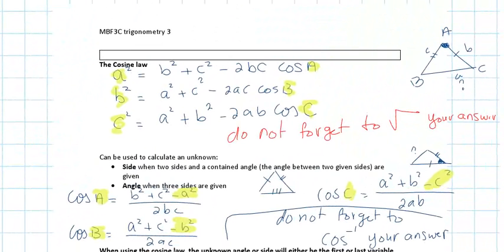Or you can cross out the letters that you have and write them as ABC. But you should be able to manipulate the formulas to fit the letters that are given to you. Life is not perfect, and it's not always going to be ABC, right? Are we okay with this?